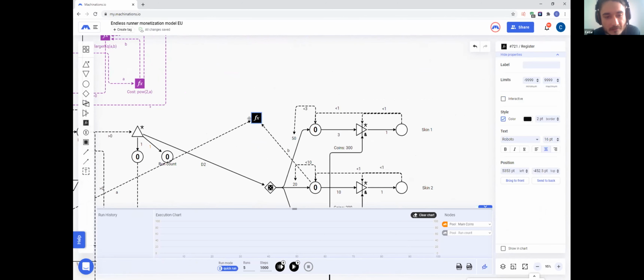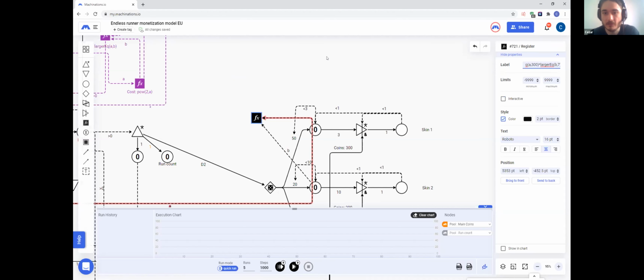And what we're going to be doing inside is we're going to check if both conditions are true. So again, we're going to be using comparative functions, larger equal. The coins will be compared to 300, so we have at least 300 coins. We're going to multiply this, larger equal, and we're going to check that we have at least 7 skins.